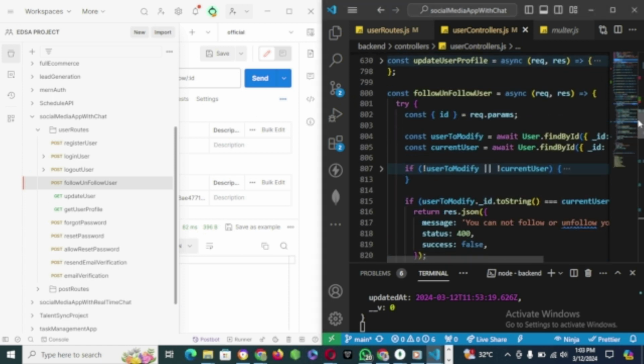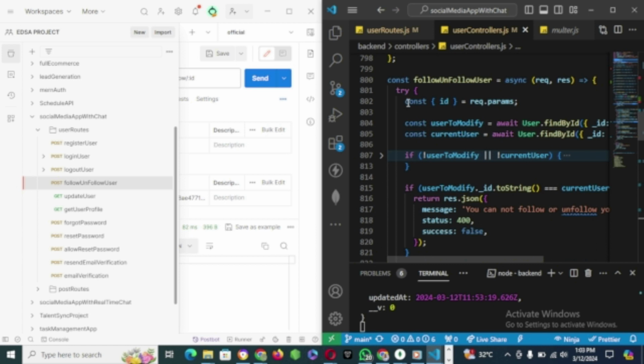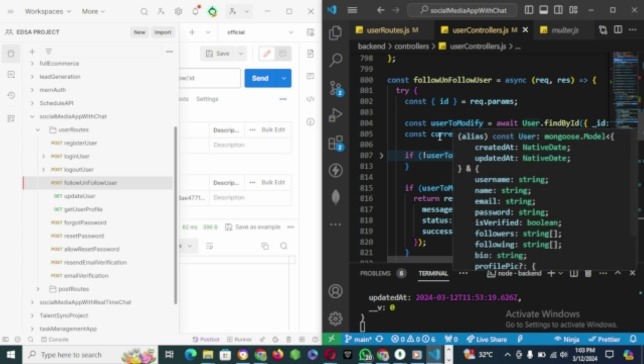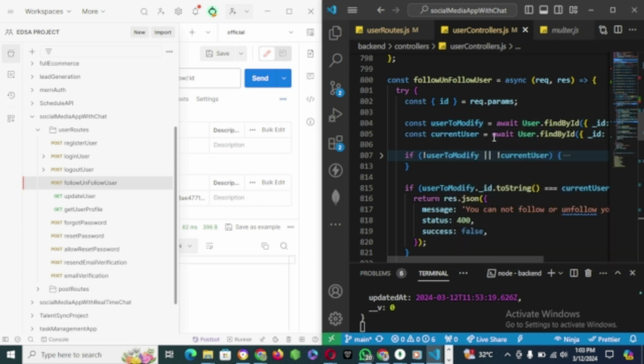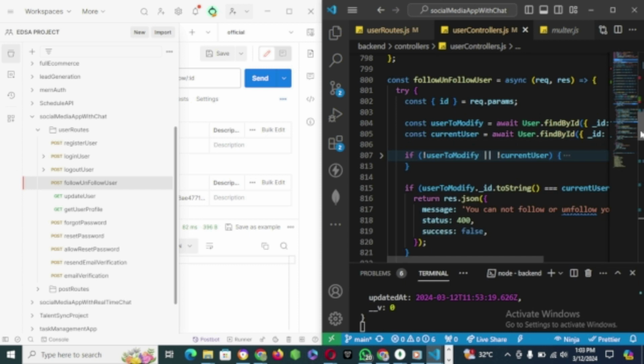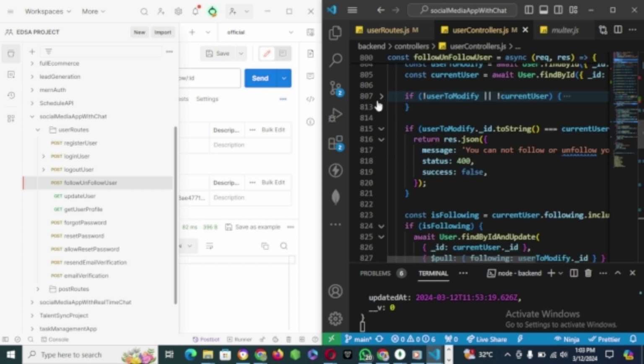This endpoint is expecting the ID of the user that we want to follow from the request params. So we are going to find the user to modify, then we are going to find the current user. This current user is coming from the cookie that we sent with the request.